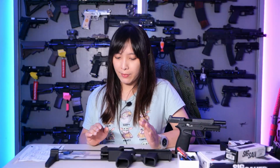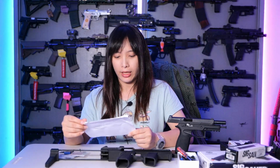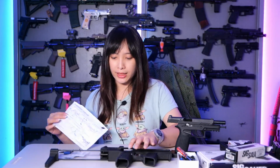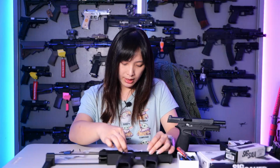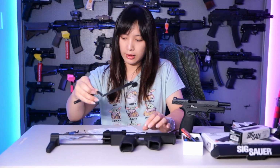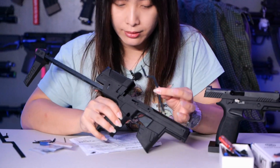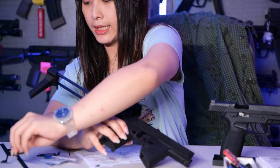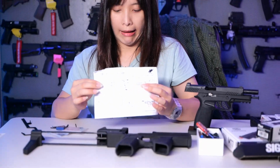So we're trying to assemble this MP17 kit, and let me just go by these steps. So the first step, it says press the brace release lever and uninstall the release lever. So basically you just need to pop this out, which is the pistol brace stock, and second step, uninstall the release lever. I'm just assuming it's this piece here, and this piece here. So basically this kind of slides out, and that's your release lever.